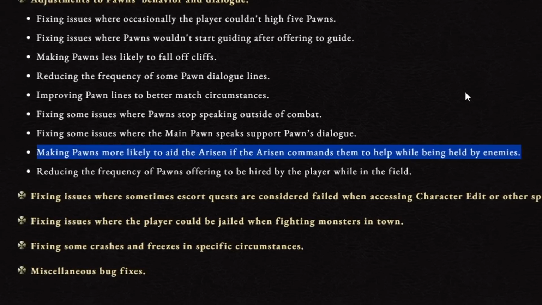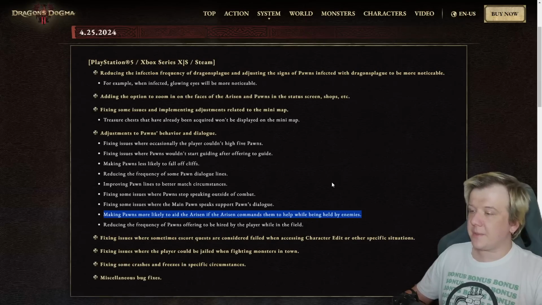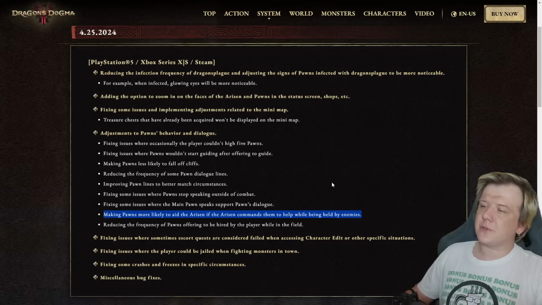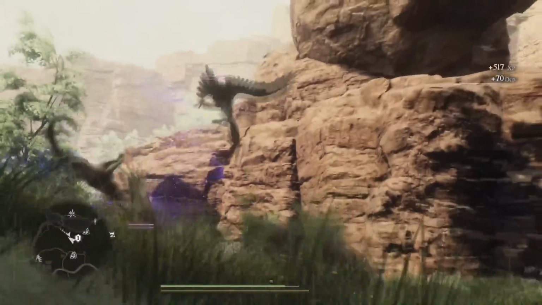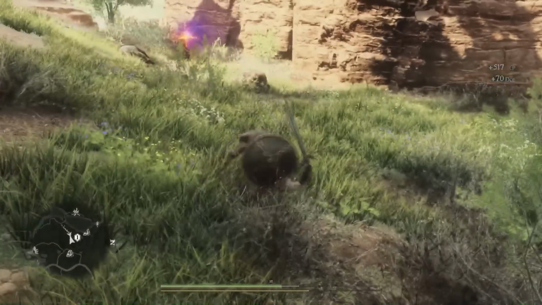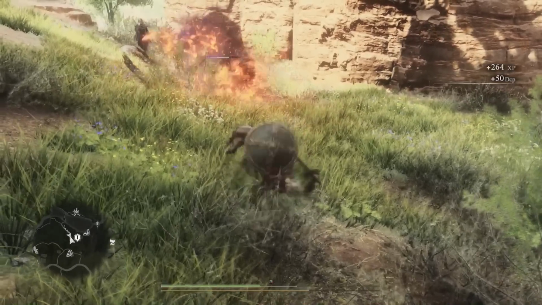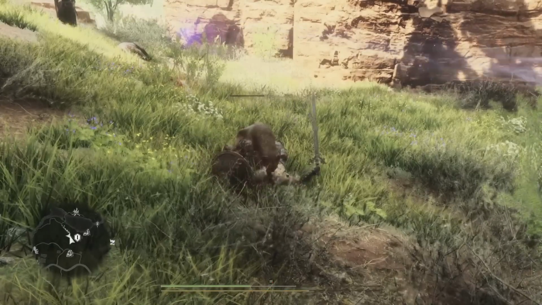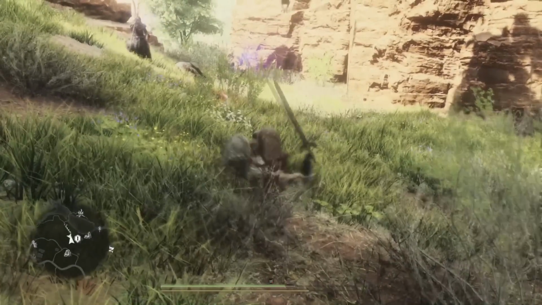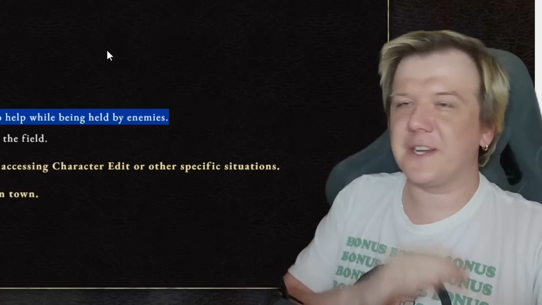The next one is making pawns more likely to aid the Arisen if the Arisen commands them to help while being held by enemies. I don't know, I never had any problems with that. Sometimes, I guess it depends on a pawn and their inclination, because sometimes when you're grabbed by a wolf and brought somewhere super far away, and then you start spamming help, a kind-hearted healer pawn comes up to you saying, hey master, let me help, let me heal you, and you're just being torn apart by wolves, and this pawn is just standing there healing you, and your health bar is very indecisive.